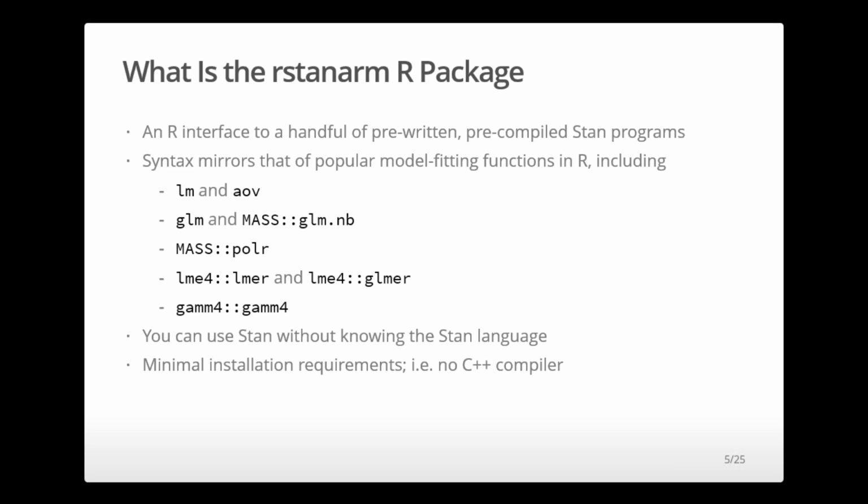Finally, there's the gamm4 function, which there's a Stan equivalent for in the rstanarm package. This may be less familiar to a lot of people, but it allows you to estimate a generalized linear model that not only has group-specific terms with the lme4 syntax, but you can also use splines as part of the model and use it in much the same way that you would use splines with the mgcv package, etc.